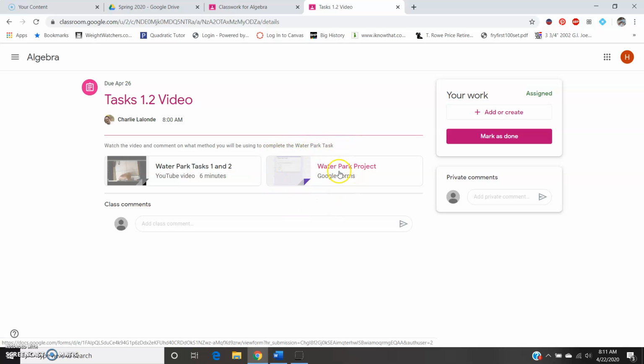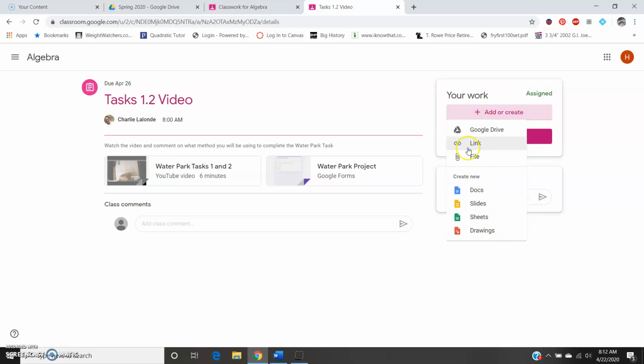So there's this. And then once you're ready to turn it in, so you've completed it, you've taken a picture of your work, or however you want to get it into a digital format, you're just going to set that up right here. Okay, you're going to add, and then whether it's a file that you already have on your computer, whatever you're going to use, you're going to attach it right here. And then when you're done attaching those two, you can just hit mark as done, and I'll start looking at it.